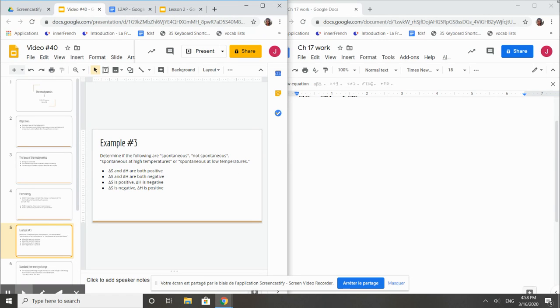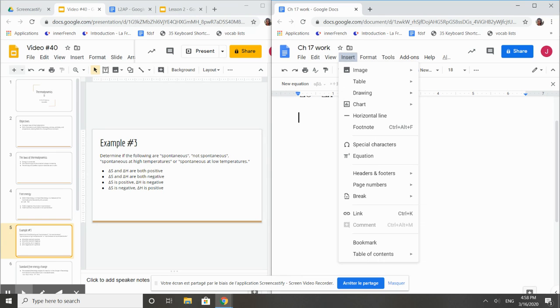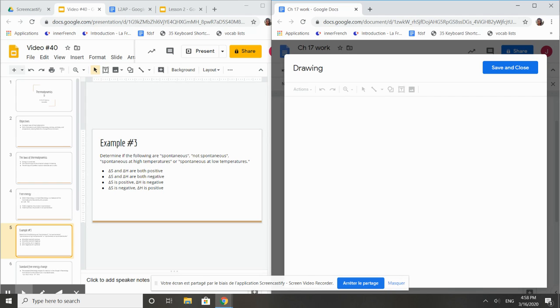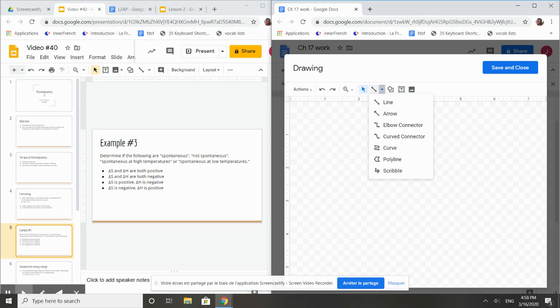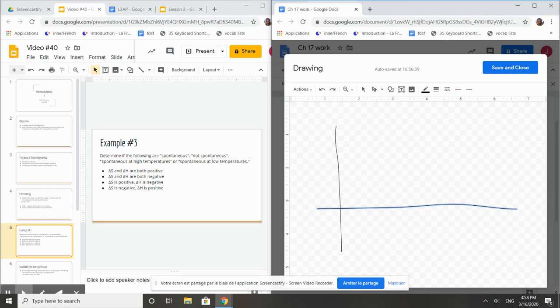I'm going to show you how I like to think about these things. There's totally a bunch of ways to do this, but this is how I like to do it. So I'm thinking it's like an XY axis where my Y axis is my G and my X axis is my T. So according to that equation, delta H is like my Y intercept. So my Y intercept is going to be positive, and then delta S is positive. So that means it's going to go like this. So for the first one, this is spontaneous at high temperatures.